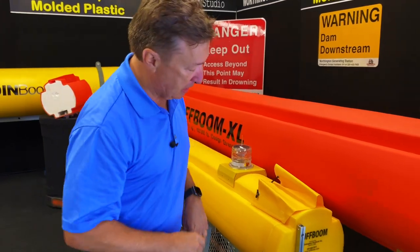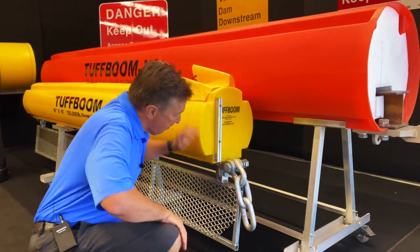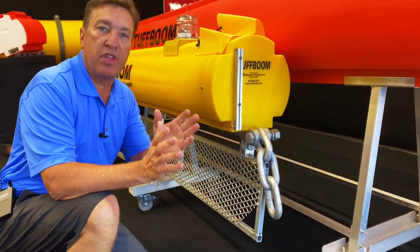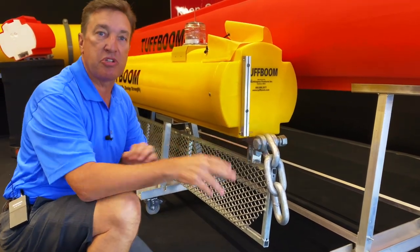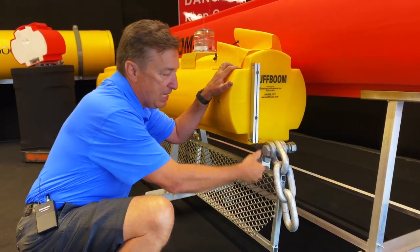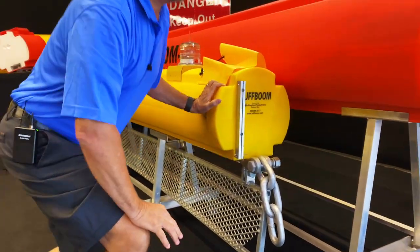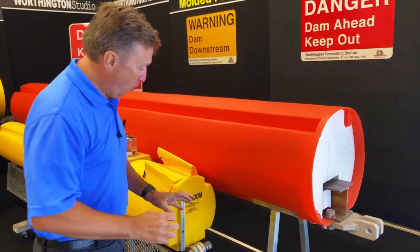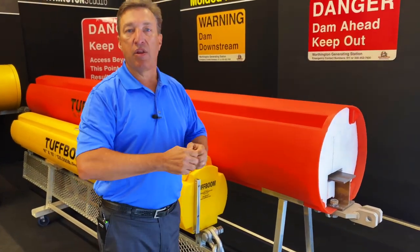The other really important feature is how we connect these booms. We have a patented cast steel bottom plate that allows us to handle huge loads while eliminating shackles, links, and other unreliable connections. We have another YouTube video that explains what this connection is all about. The bottom plate connects to a heavy-duty chain and then we connect another boom right onto that. With the Tough Boom XL we may use heavier-duty chain, but the concept is the same — a high-strength bottom plate with high-strength chain, linking these together for unlimited length.